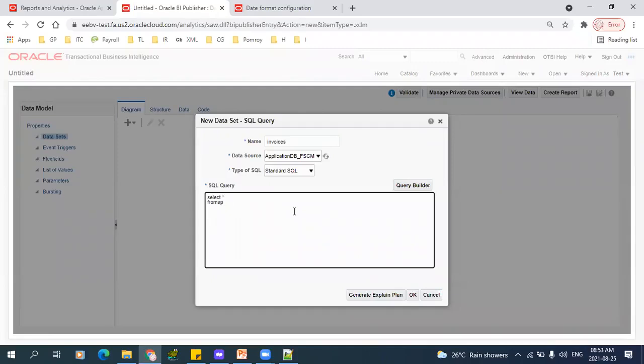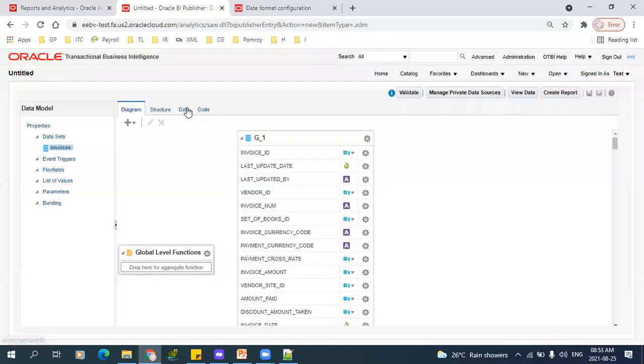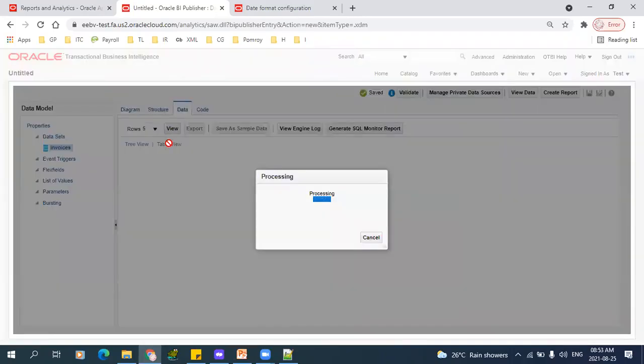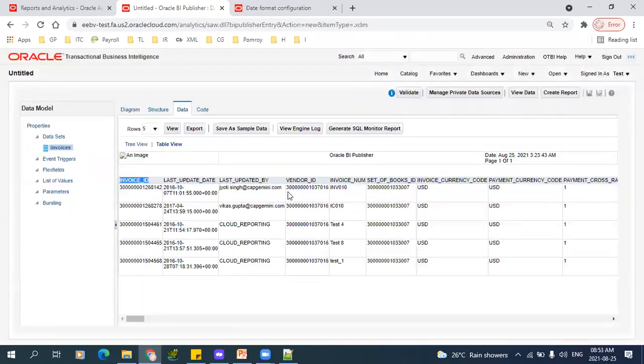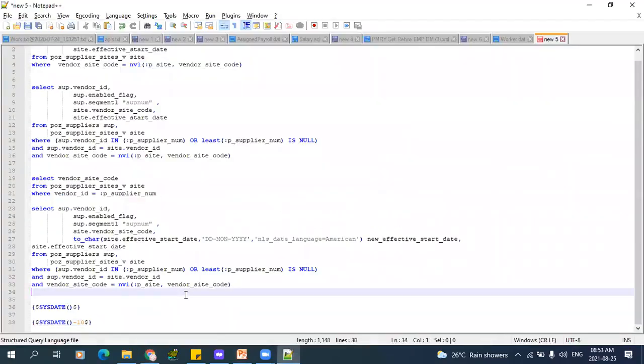This is our invoice table. First, we'll verify the data and we'll try to pick a couple of columns here. This is invoice ID, vendor ID, invoice currency code. Just try to get some columns.